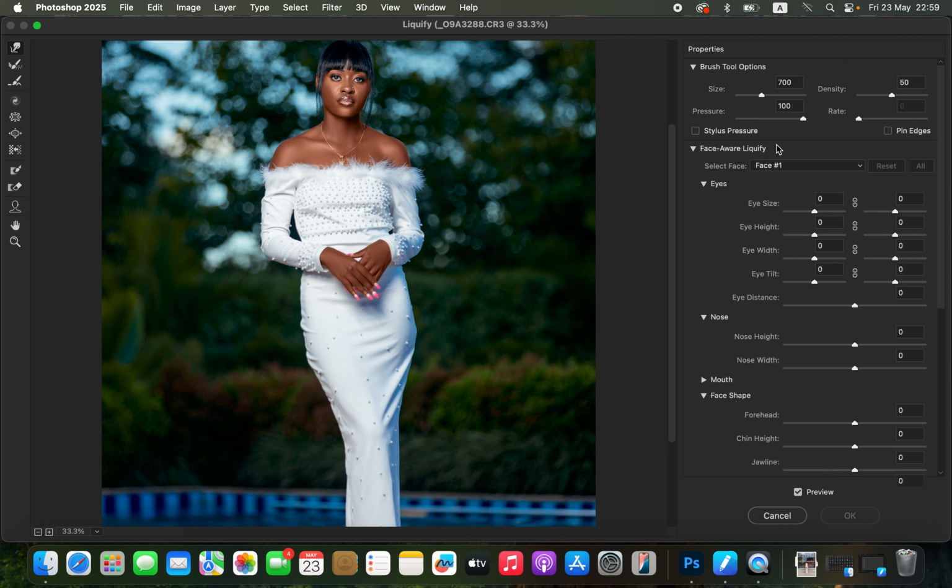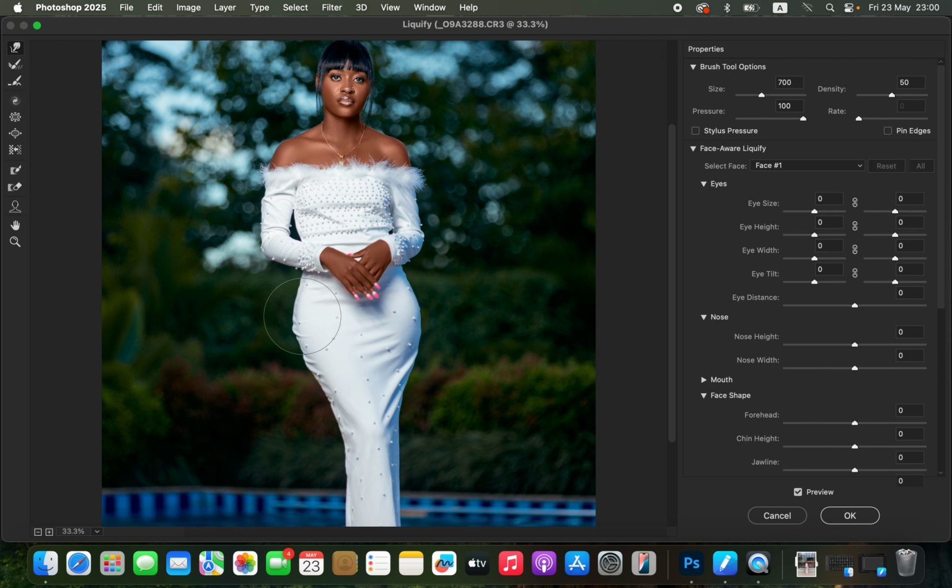And for the settings I'm using, the size is 700, density is set to 50, pressure to 100. I'm just going to push just like that to add a little bit of curves. Just a subtle curve just like that, and enhance the hips a little bit, just that.